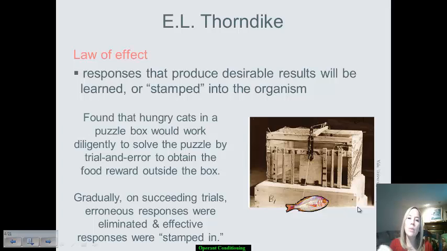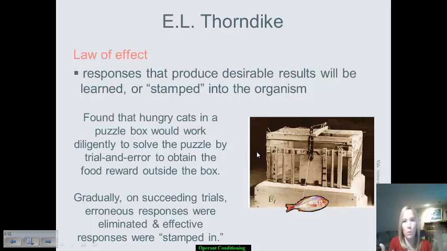So the reason why we know that this is the case is because of Thorndike's research with cats in what's called a puzzle box. You can see what it looks like in here. It's basically just a box that in order to be opened, you have to solve puzzle-like steps to be able to get the mechanism to trigger to open the box. And what he did was he put hungry cats on the inside of that box, and he put food on the outside of the box, thinking that if they had this reward, this desirable result there, it would motivate the cats to solve the puzzle box faster and get out of there much more quickly, okay?